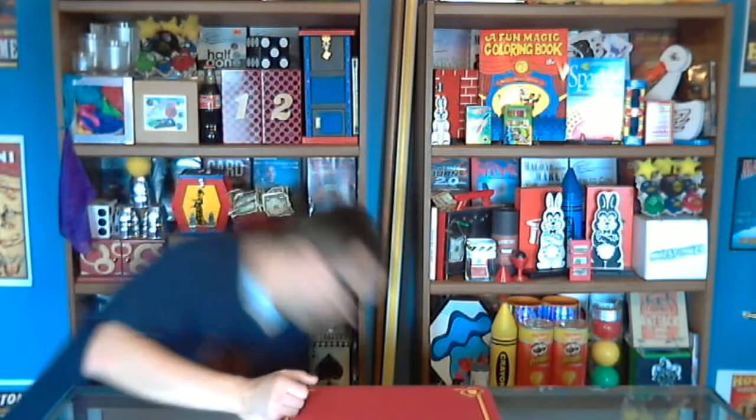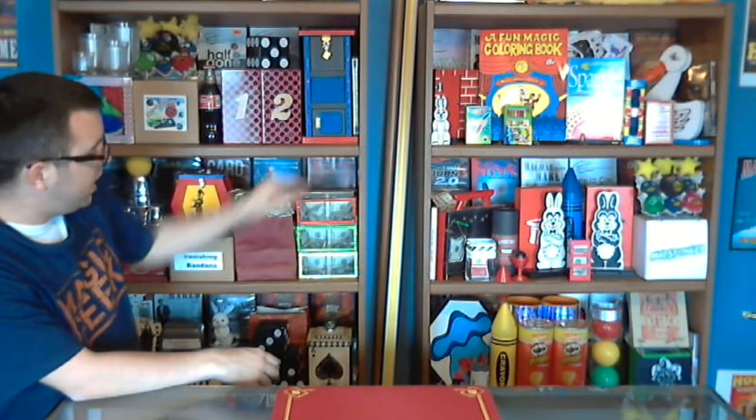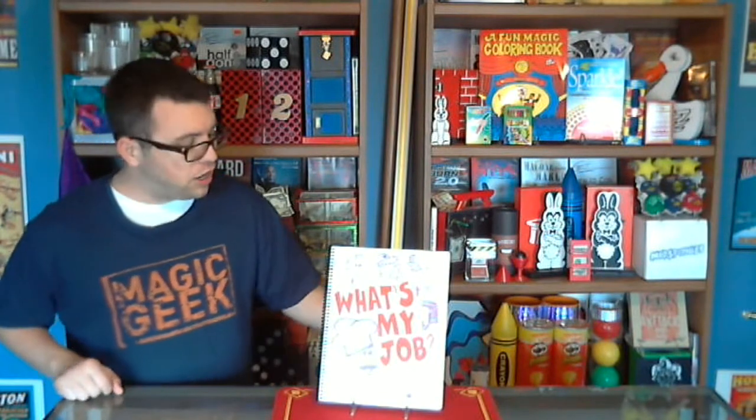I would recommend putting DVDs behind all of your magic — I think that makes it feel more and more like a magic shop. People have been asking how I make my DVDs and stuff stand up. What I do is use these little easels I got from Michael's craft store. You can set them down and they extend, so you can adjust them for small or large items, and just put your book or whatever right on there — it sits up real nice.